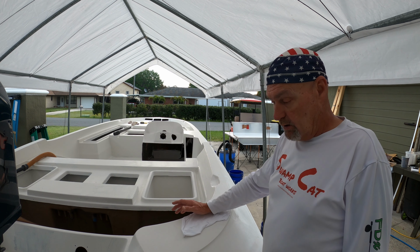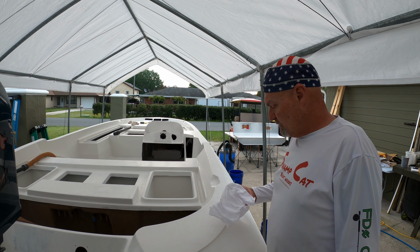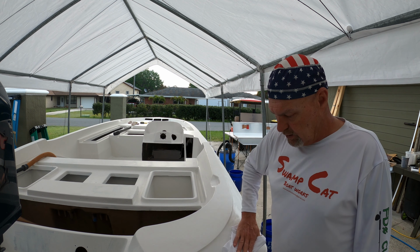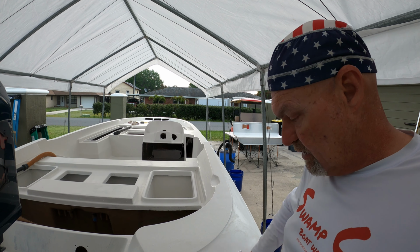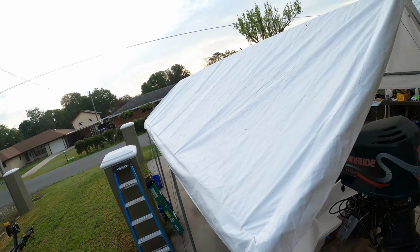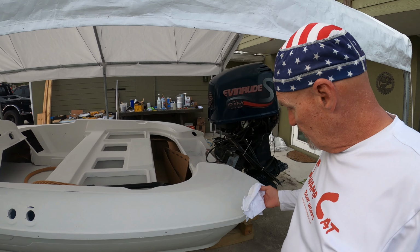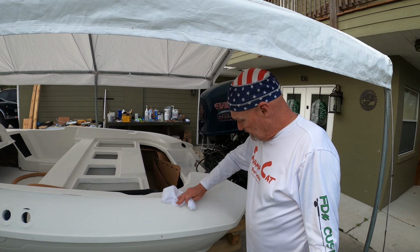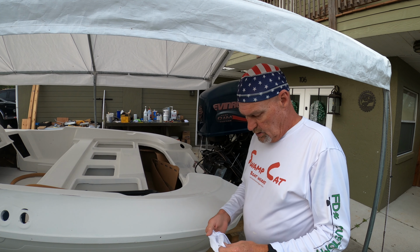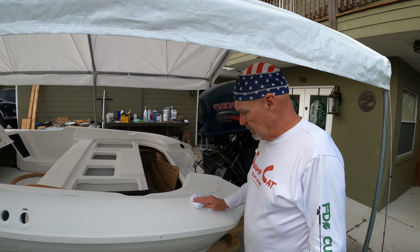We'll do a quick walk around. I started sanding yesterday afternoon. It was the first time I had a day of cure on it, and I started messing around with some sanding, and honestly, it sands pretty easy. I started just playing around with it here because I had some pretty serious orange peel and roller and brush marks, because I did use a brush in some of these tighter spots.